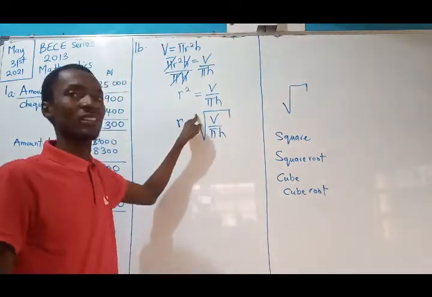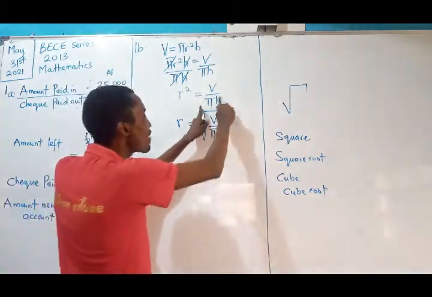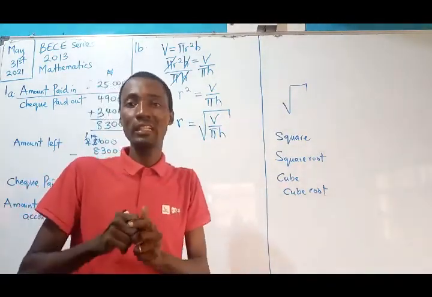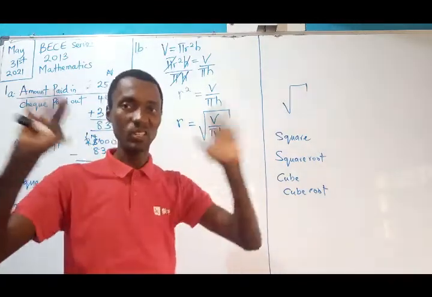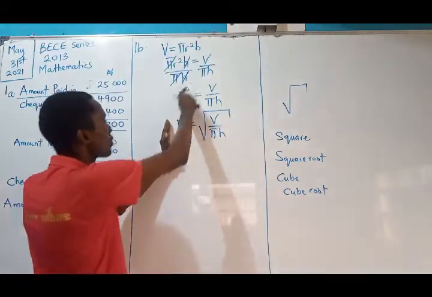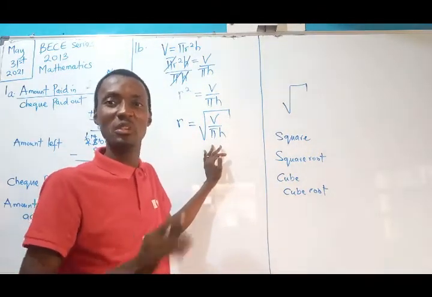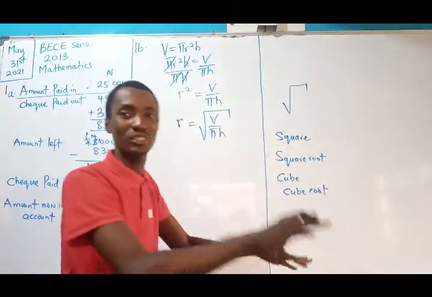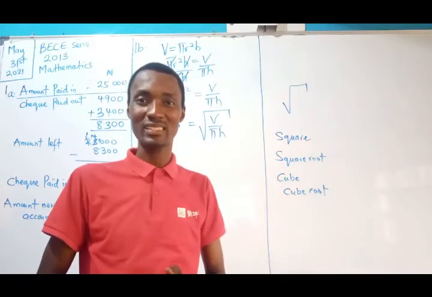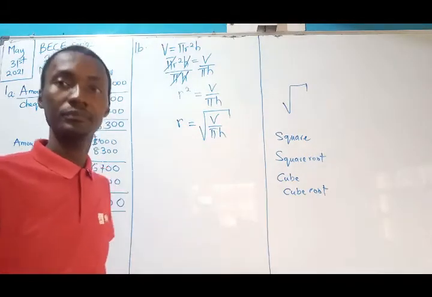When you transfer square, you are writing the antonym, but it will affect everything on the other side. That's something you must remember. It's like casting a spell. The spell does not select. It will go and affect everything on the other side. So that's what is actually happening here. So the square becomes a square root and will affect everything, just like our coronavirus. Does not select people. It will go and affect everybody. That's what is happening here. See that everything happening around us is mathematics. That's why you have to know it. Alright. Okay, so that's for 1b, and then we'll go to the next question right away.